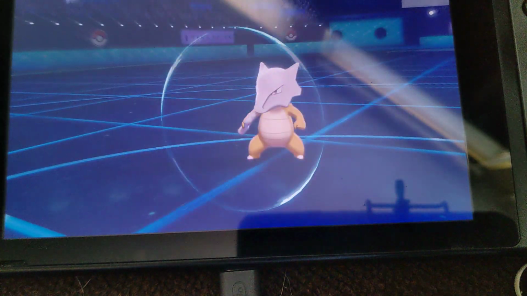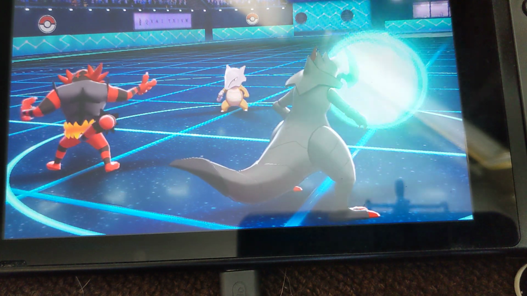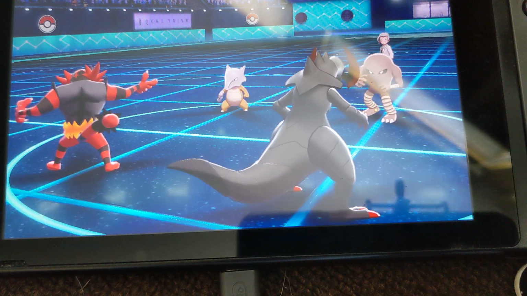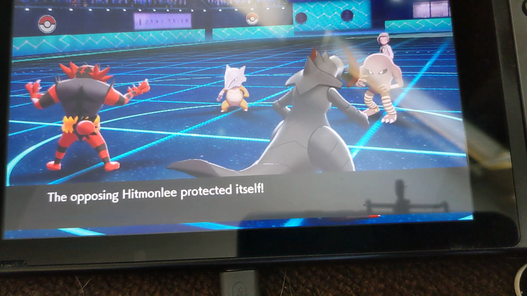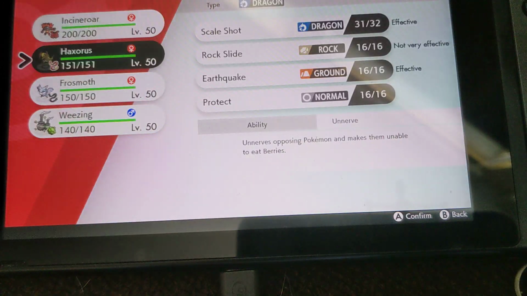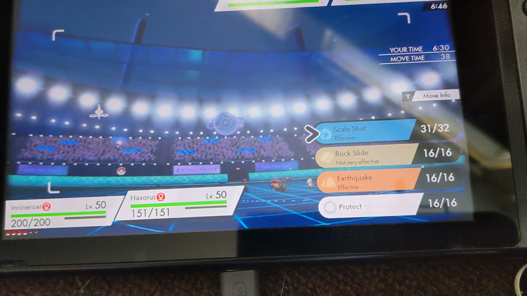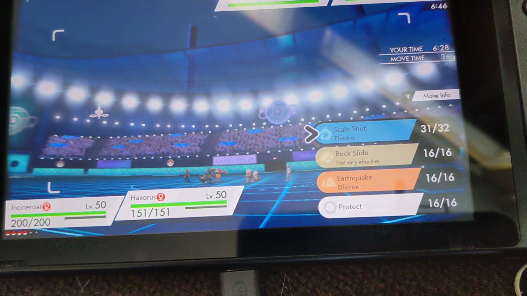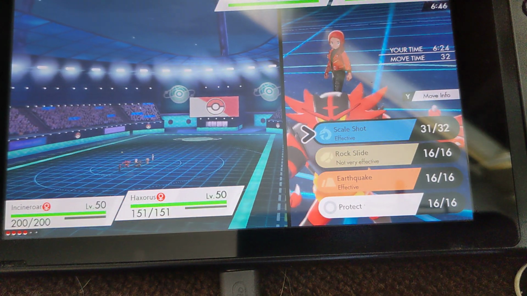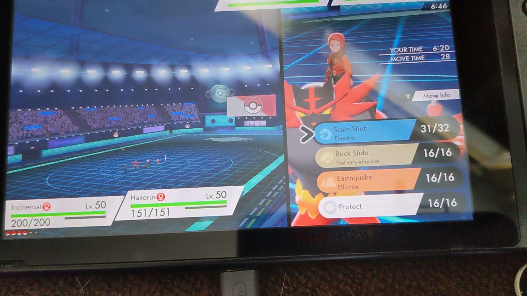And Protect on Marowak. Okay, that's not too bad. We're definitely going to switch into Weezing here. And we just go for an Earthquake?